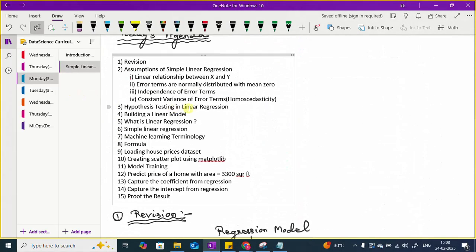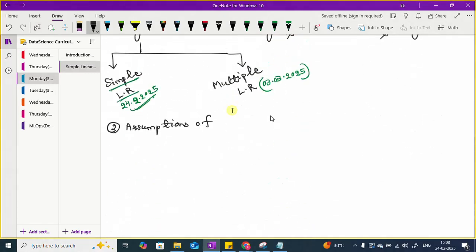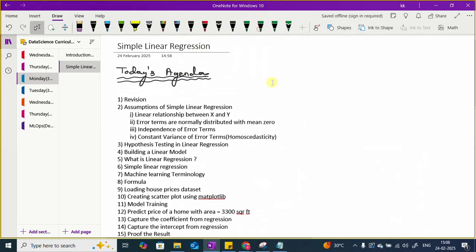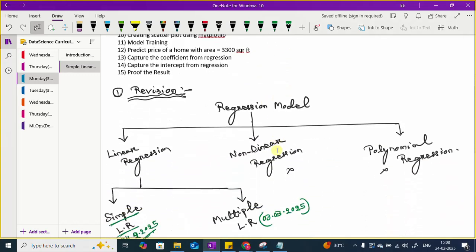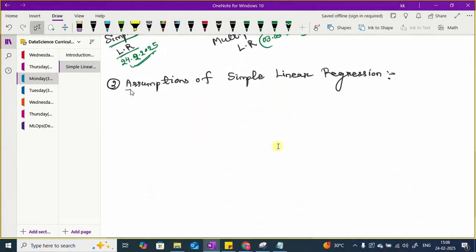Assumptions of simple linear regression. Okay, let me go to my PPT.